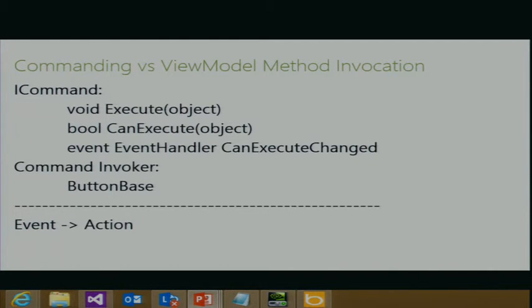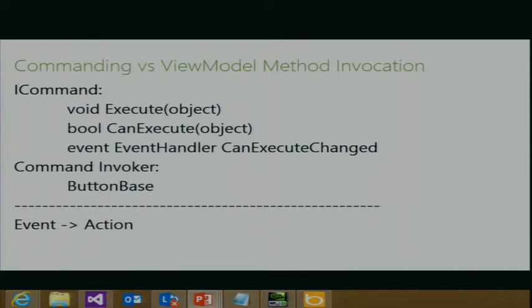You can set a command and a command parameter to it, and that button will get highlighted and disabled based upon the executableness of that command. That works great. But in all the other cases, you just have something you want to click on and you want to hit that method. You don't need a command for that. So don't use a command.